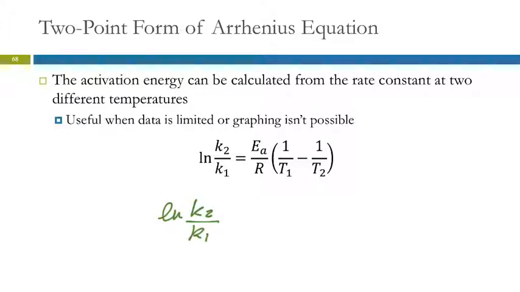So there's K2 over K1, and when we do change in, like delta T, it's always final minus initial. And so this is the second one. You can think of that as the final one over the initial. That's like final minus initial. And then over here, what bothers me about this is it's 1 minus 2. I'd like it to be 2 minus 1. And do you notice that there was a negative sign in the regular equation, right? So I'd prefer to just leave that minus sign in there. And then we've got 1 over T2 minus 1 over T1.